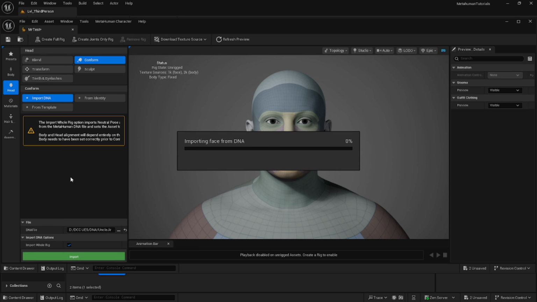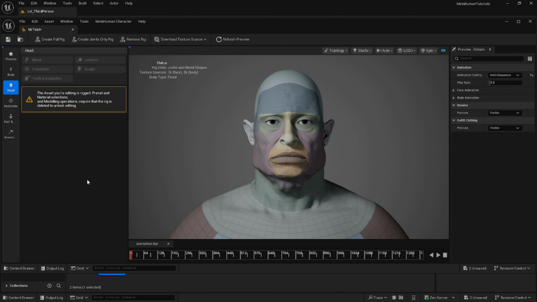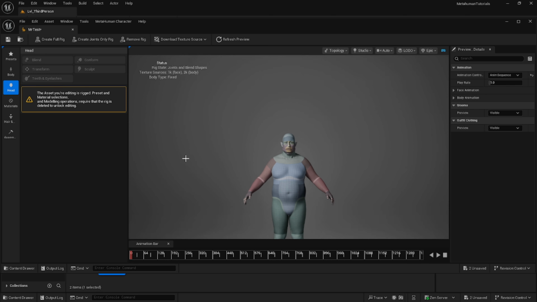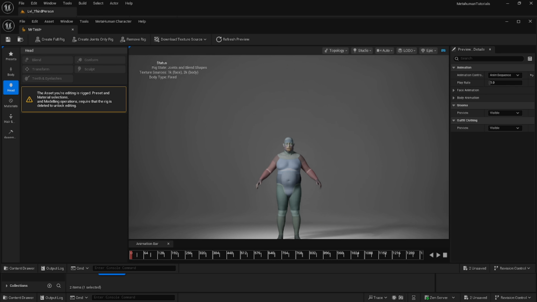And this face has quite a few changes in it. And we'll rush this ahead if we have to. Okay, so as you can see, this is the result. I haven't put any skin on it or anything like that, but that's the basic character.